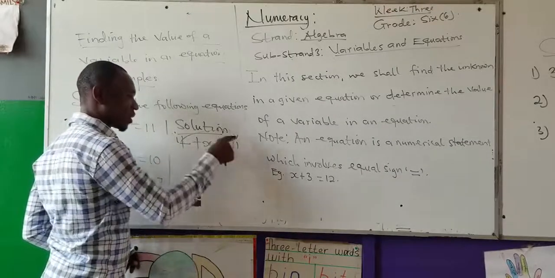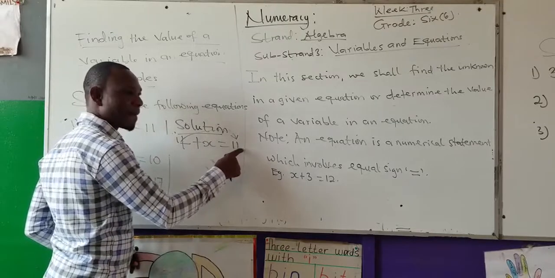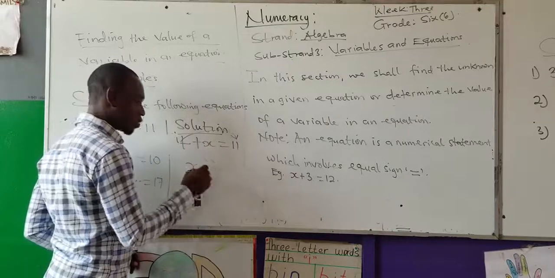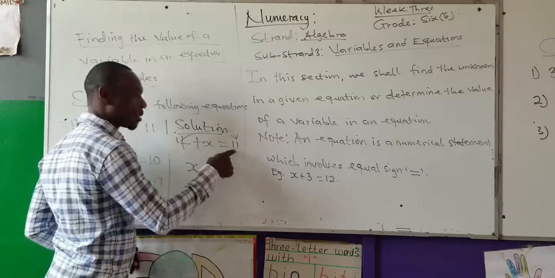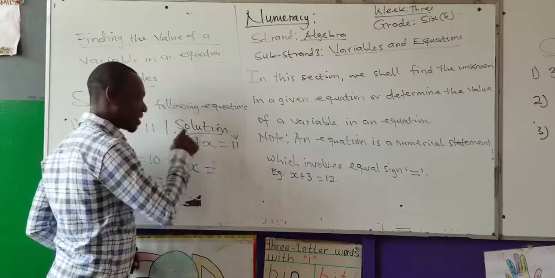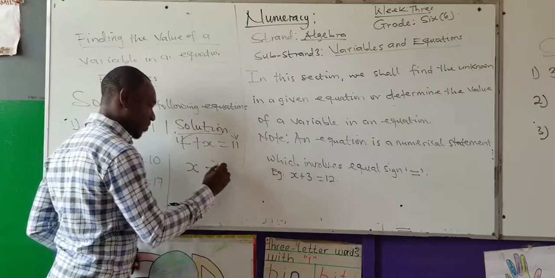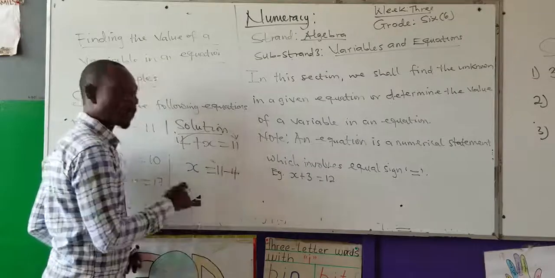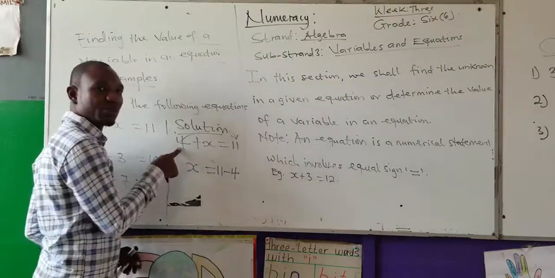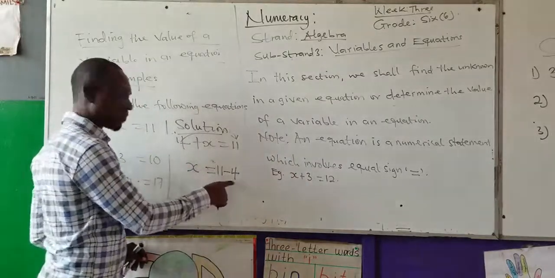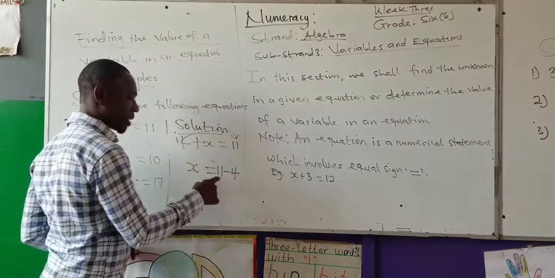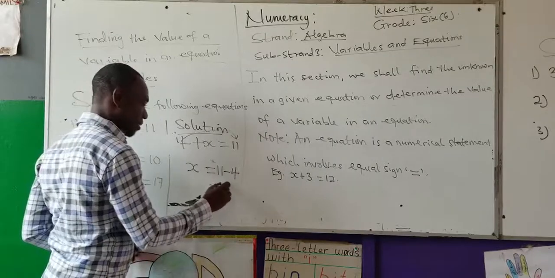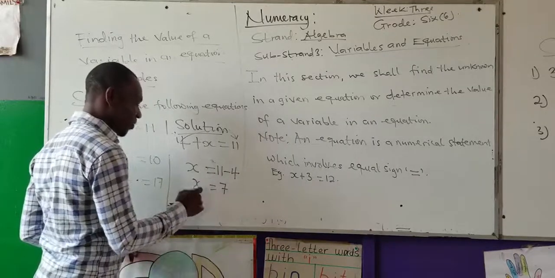Because 4 is positive, when it crosses this equal sign, it becomes what? Minus. So here you have x, 4 has been moved. So left with only x equals to, please write the 11 there because it's the 4 that is joining the 11. So let the 11 be there first. Because 4 is crossing, it becomes what? Minus. I told you that when it crosses an equal sign, it is positive, it becomes minus or negative. Now here it means that 11 minus what? 4. So when you subtract 4 from the 11, you get what? 7. So it means that the value of x is what?